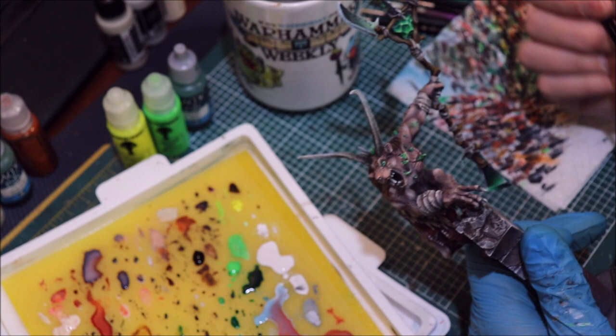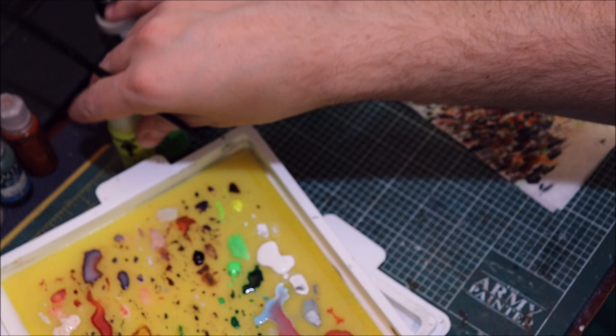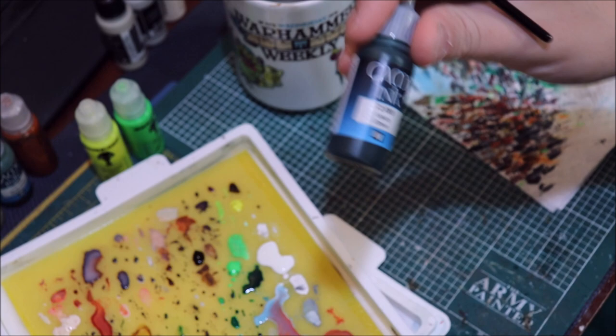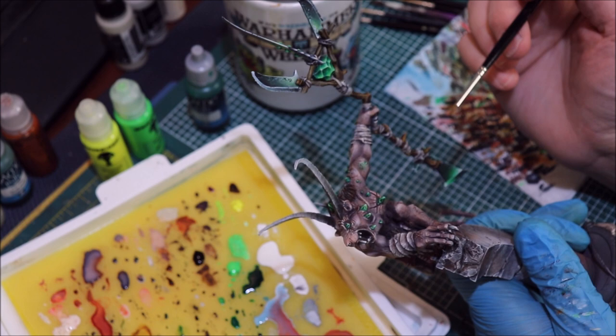You don't need to do all of that for your first OSL — I'm just saying that's what it takes to climb that ladder. Let's actually get into this. I've got some fluorescent green from War Colors — the fluorescent range is excellent for OSL, fantastic set of colors. They make an incredible fluorescent orange and fluorescent pink. I've also got some Vallejo Game Ink Green. Great for warp stone — look at how rich and vibrant that is. It's providing that intensity because it's such a dense green pigment.